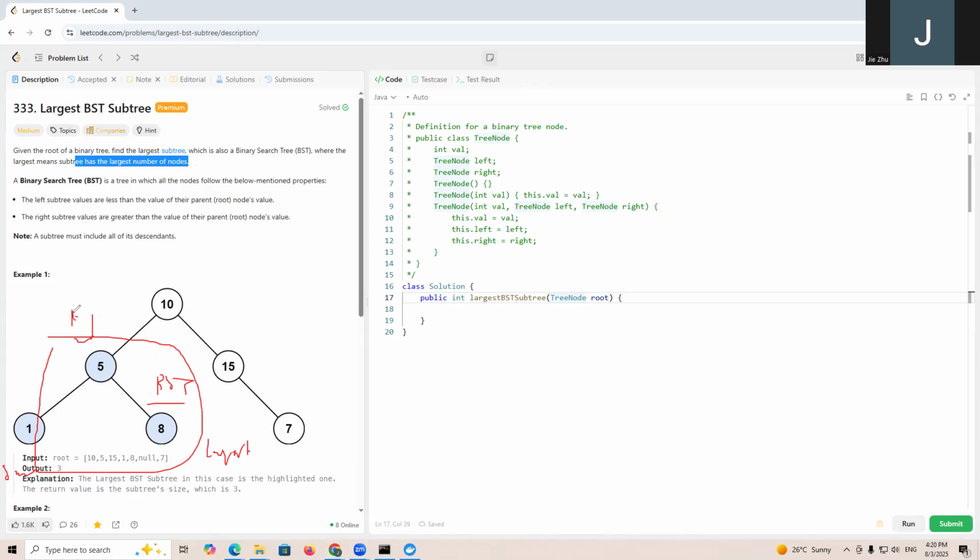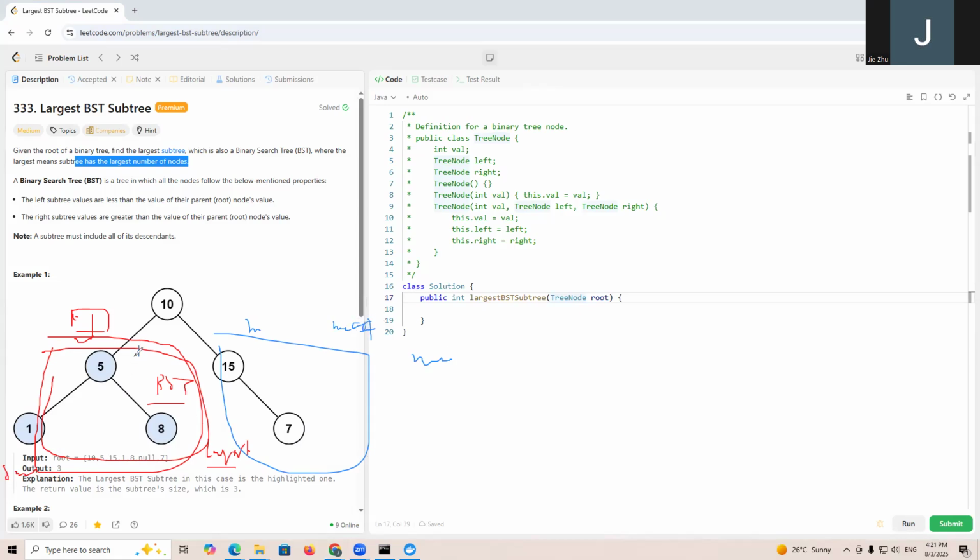We need to return three values, right? So for its left, it's a binary search tree, we have three values, and on its right, we have min, max, and the max counts, right?